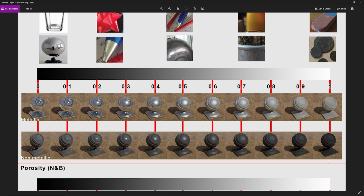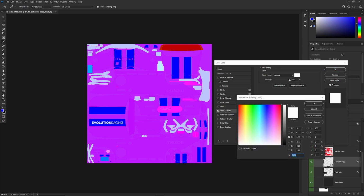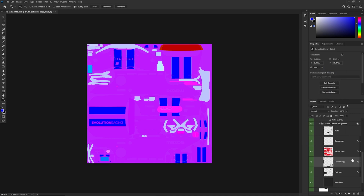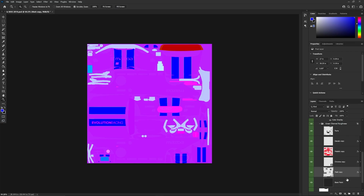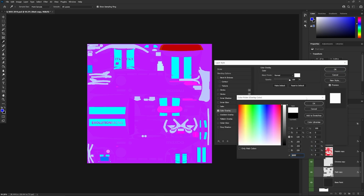Then chrome, we obviously want that fully metallic. So that's going to be 0. So that's going to be basically fully black. And then matte, this is non-metallic, so I'm going to make this 1 because we do not want that metallic at all. So that can be 100.